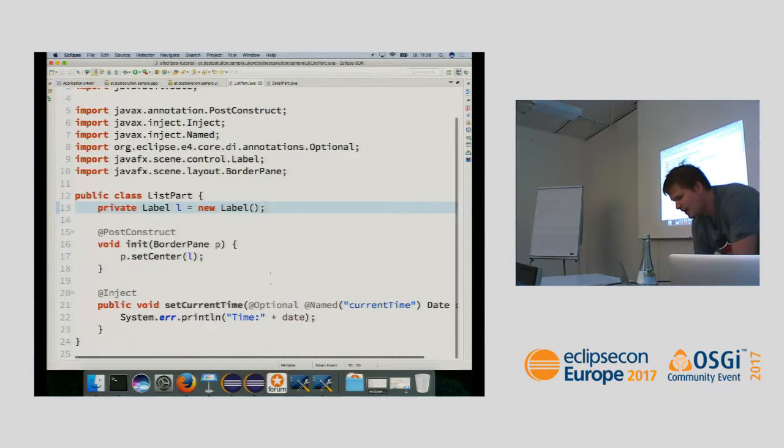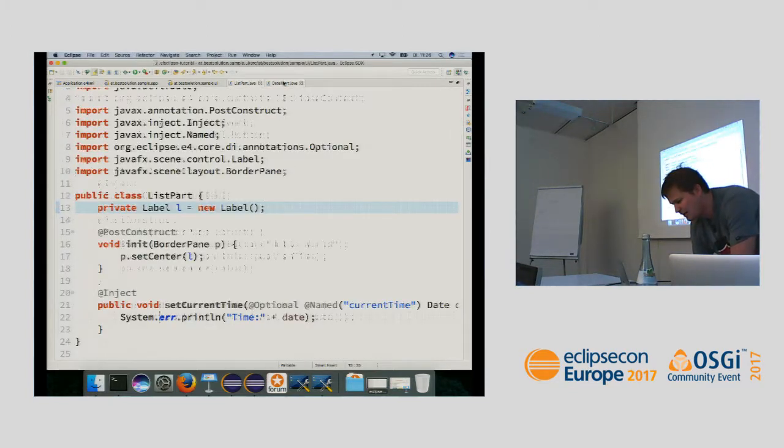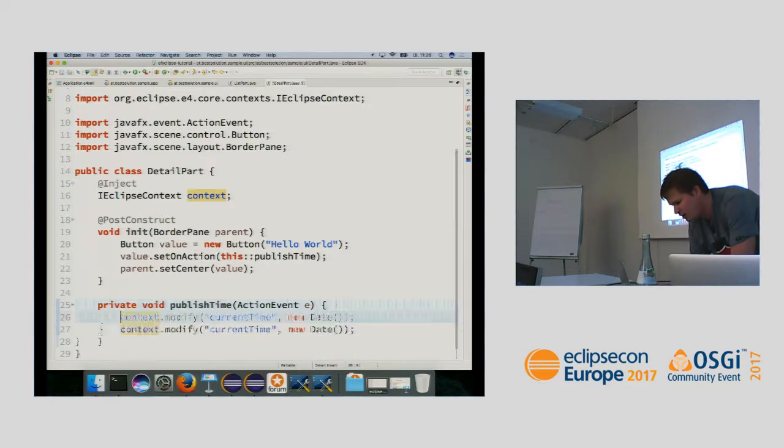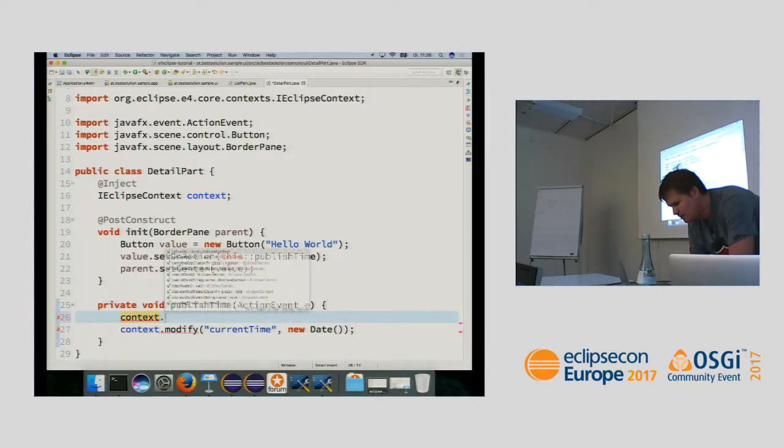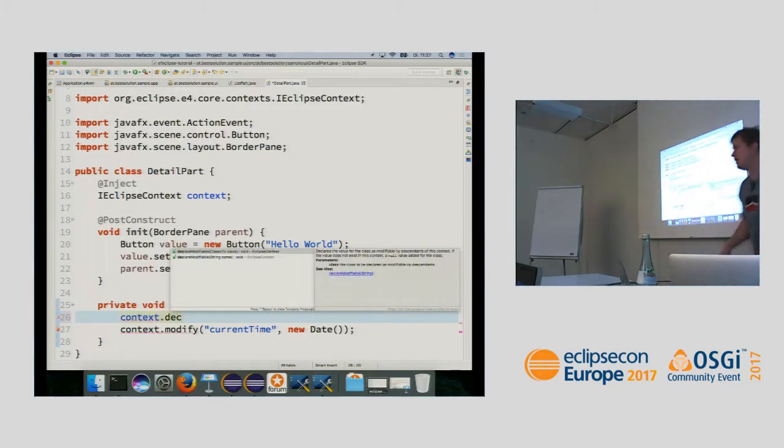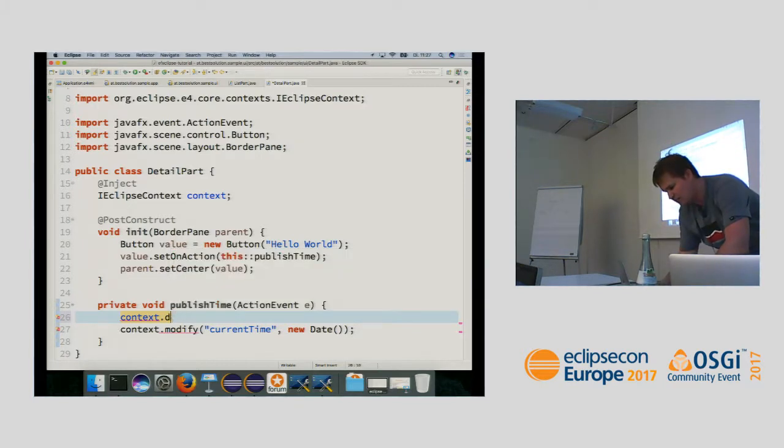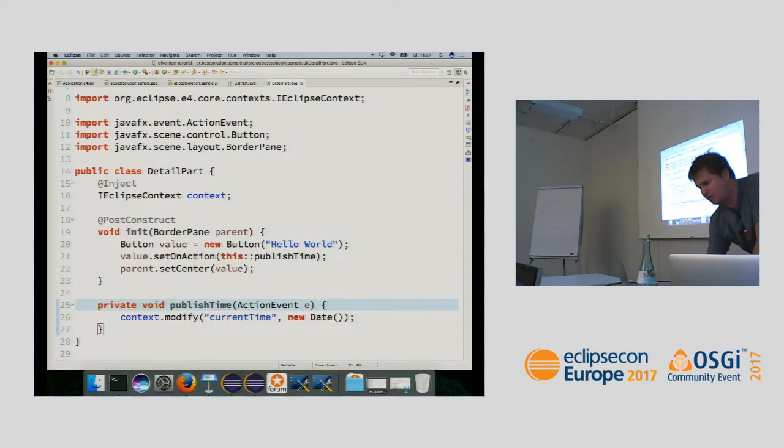So the API called under the surface on the context is context declareModifiable, and it passes the string that we put in the model, and it executes this on the perspective. So we have now solved the problem of not encoding where to publish.